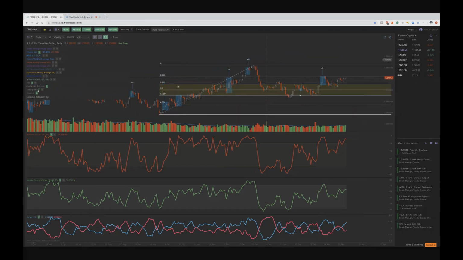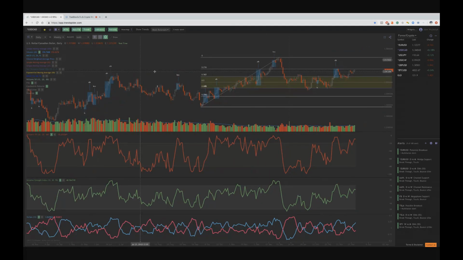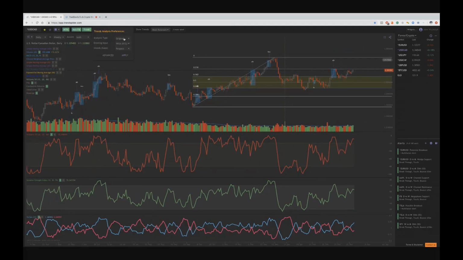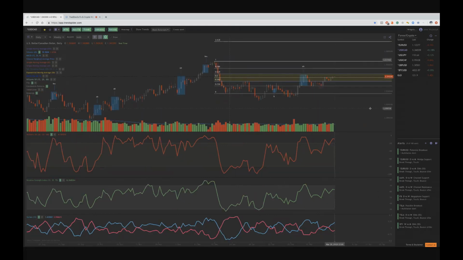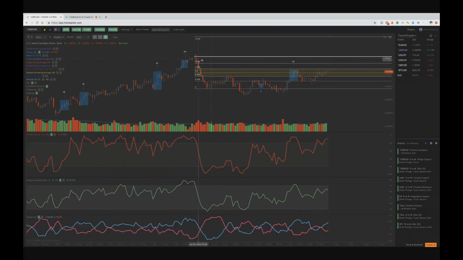So for example, when I change the preference on the analysis type from original to enhanced, it's actually going to change the way that the system's looking at the fib. Now, for me, honestly, this isn't necessarily my ideal fib. So what you can do is really draw your own fibs and customize how the system looks for them more.